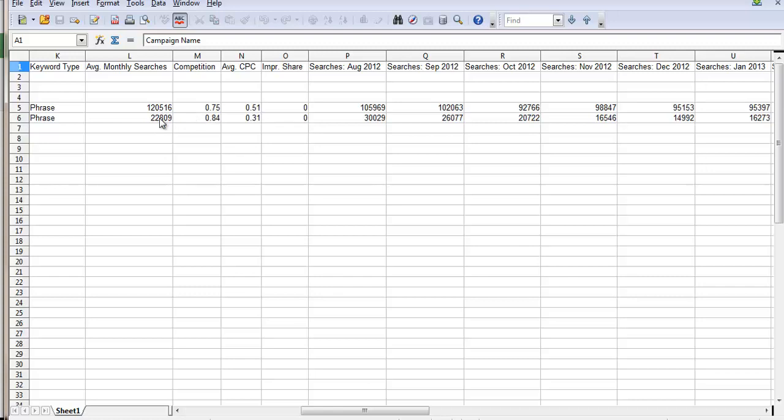Now, the thing that I don't like is that in addition to normalizing the data, they've also really heavily reduced the data. Now, they say it's a lot more accurate than it used to be, and that's a possibility. I really couldn't say for sure, because the things that I noticed the largest discrepancies are the larger the volume of searches got, the larger the discrepancy seemed to be. And even if I took the trends and I normalized it and I went through a whole bunch of mathematical processes to try and figure out how they got from the old database to the new database, I just couldn't see any similarities for the larger keyword terms.